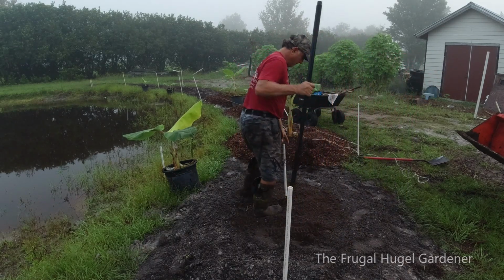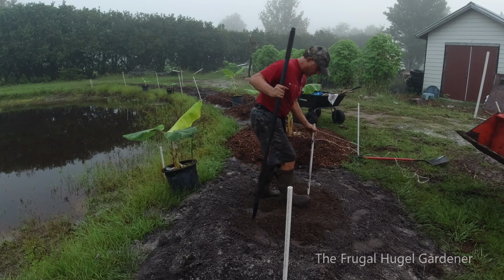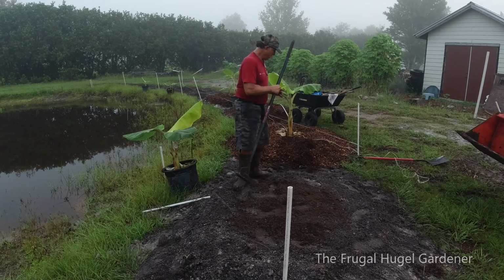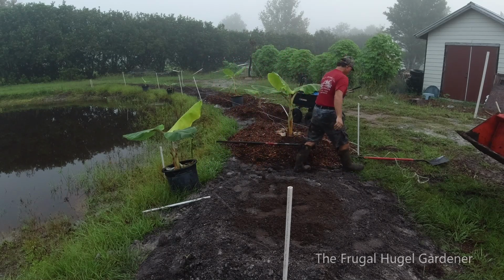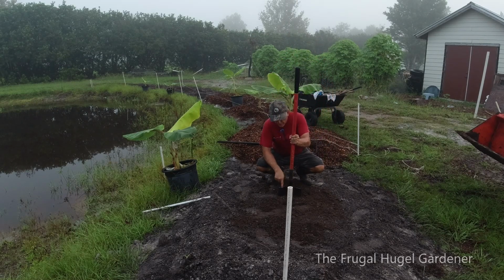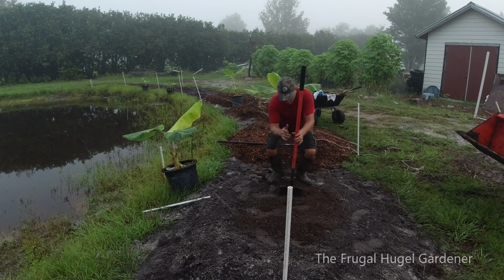Okay, so this is the center. So that's why I want to dig my hole right there. Okay, this is where I'm going to plant that Blue Java. So let me dig out the hole.